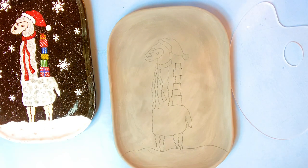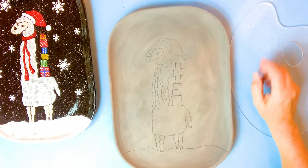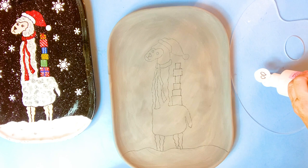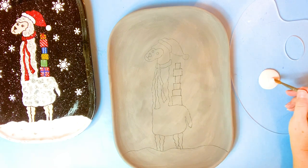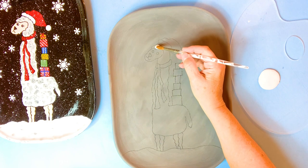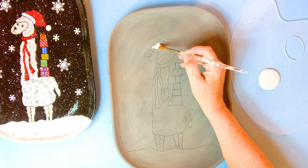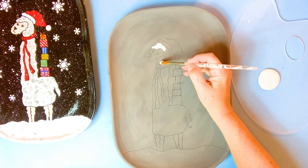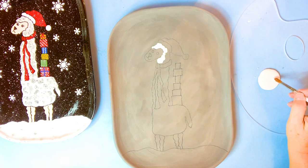The first thing I'm going to do is the polar bear - that's the only thing you are going to put on with a brush. Squeeze some of this out because you're going to put this on pretty heavy. We don't want to have to put on more than one coat. I'm putting it on very heavy, dabbing it on with the brush. It's quicker than doing it with a fun writer. I'm dabbing it on so that it's a little bit heavy in spots.